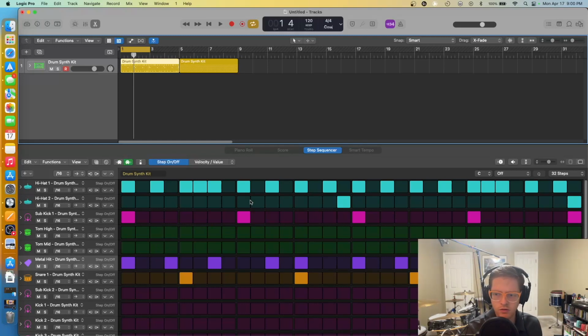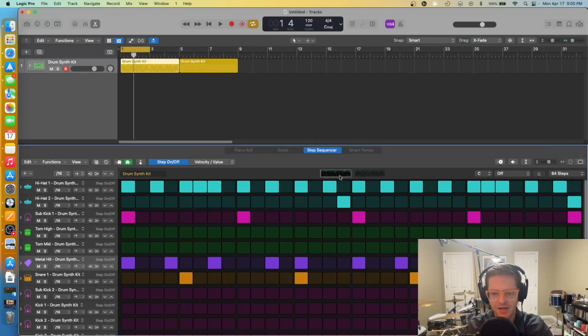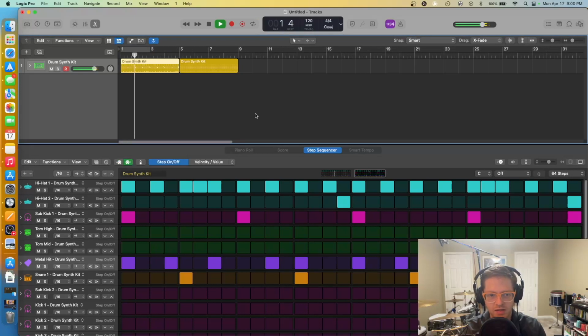One other thing you can do, I've already showed you that if I expand this, I can add more variety. I'm going to do that one more time. I'm going to expand it to 64 steps this time. And now you can see it has opened up a second window. And now it'll play through both of these. So watch, when it gets to the end of this window, it'll go to the next window. Oh, no, it won't because my cycle's on. So this time it will.